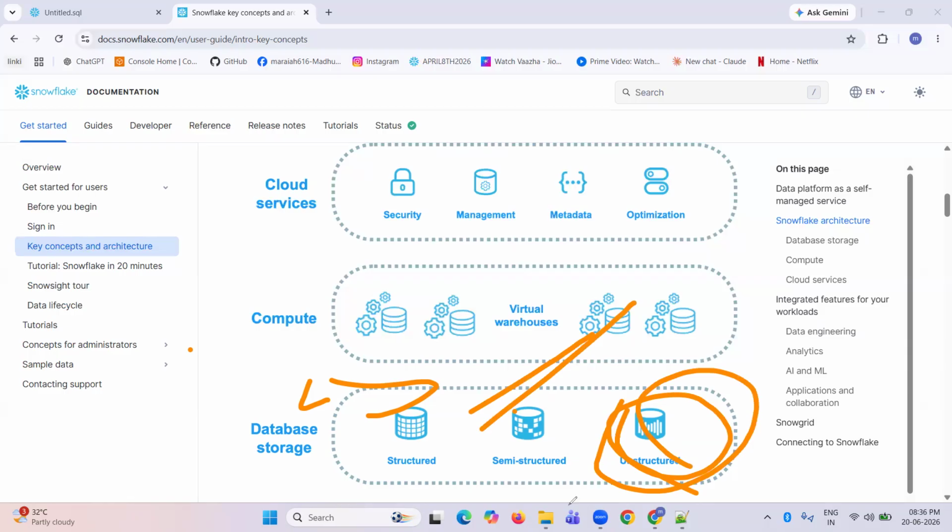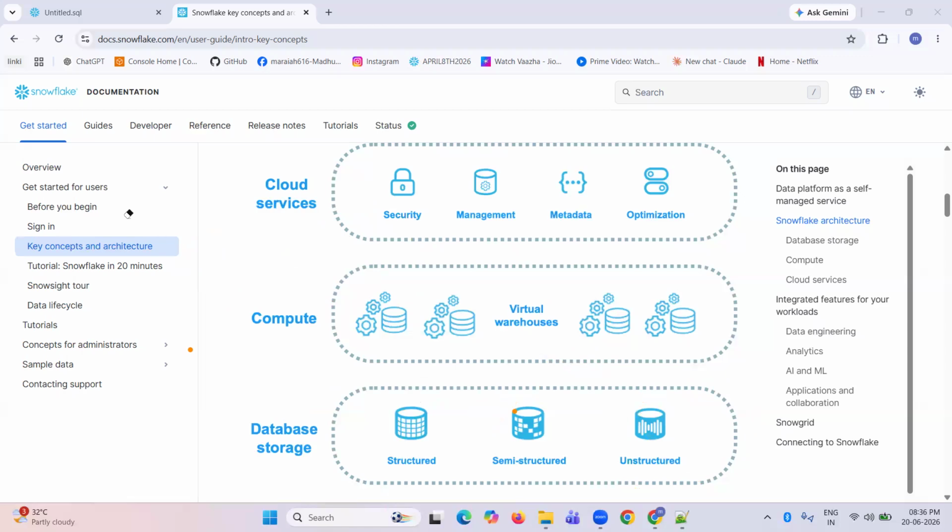When we have these files in S3, Blob storage or GCS, in the data lake, an S3 bucket being the data lake, then we can access the metadata of that data. That's why Snowflake is said to support structured, semi-structured and unstructured data. And why are these compute virtual warehouses still used? That is one reason: they support every kind of data and compute.